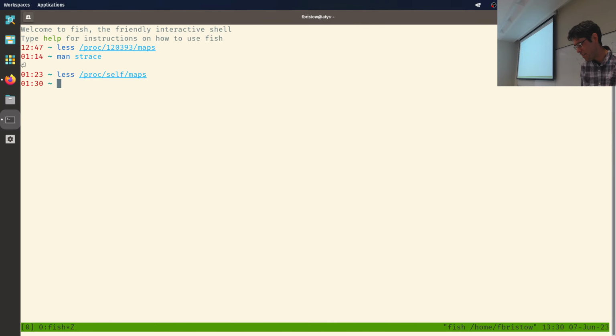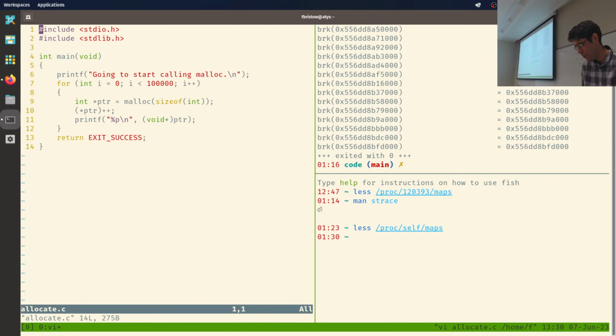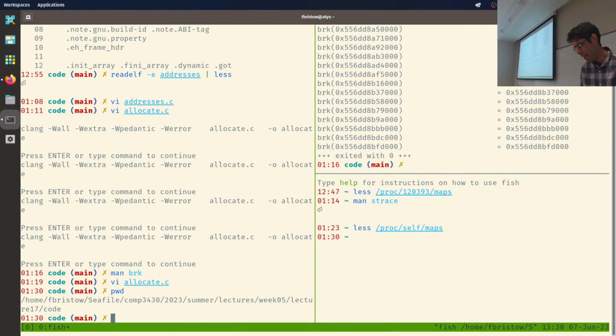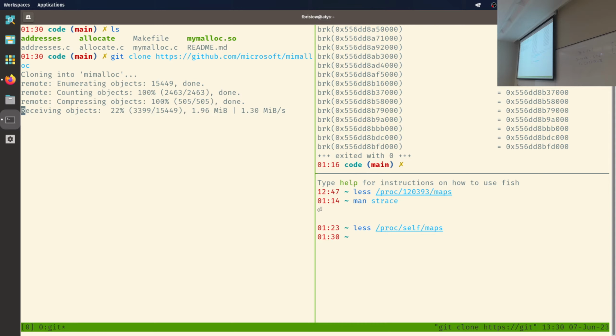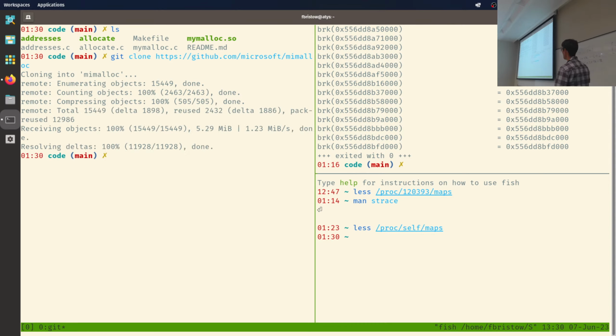So what I'm going to do instead is, in this directory that I've got here, code, which is the examples that I've got for today, I'm going to clone this repository. So I'm going to say git clone. I'm going to paste that in. It better not make me log in on the command line because that would be really annoying. OK, so I've cloned this repository.